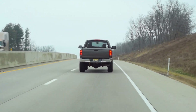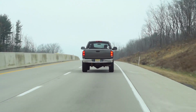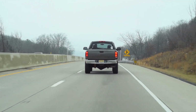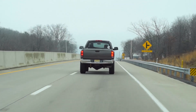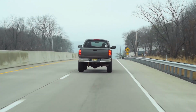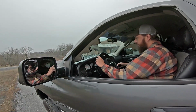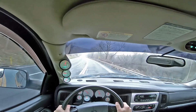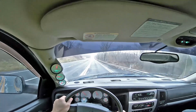This changes the entire narrative, because I thought Cummins were fast enough out of the block, but clearly they aren't. No, they're just overbuilt. Otherwise, they're total dogs. This was in the beginning part of the filming, and Brett had the truck on a stock tune. When I drove it later, he put the performance tune on so I could feel the difference.